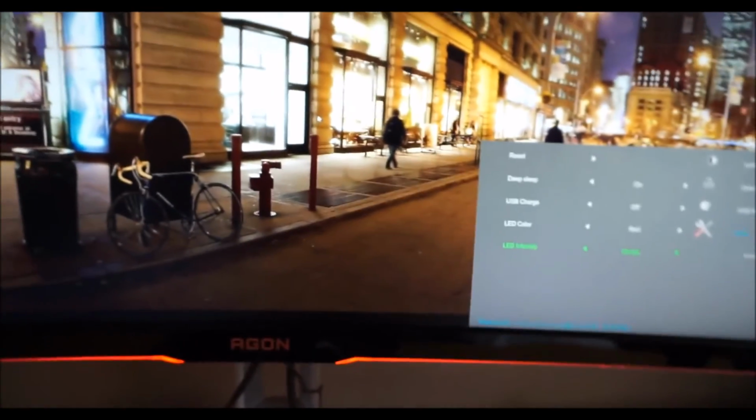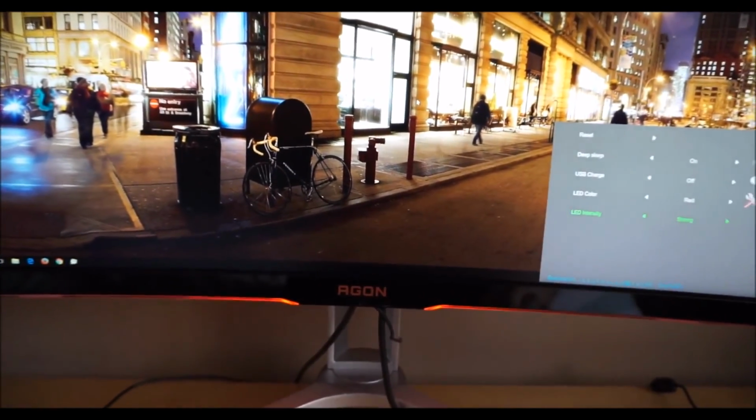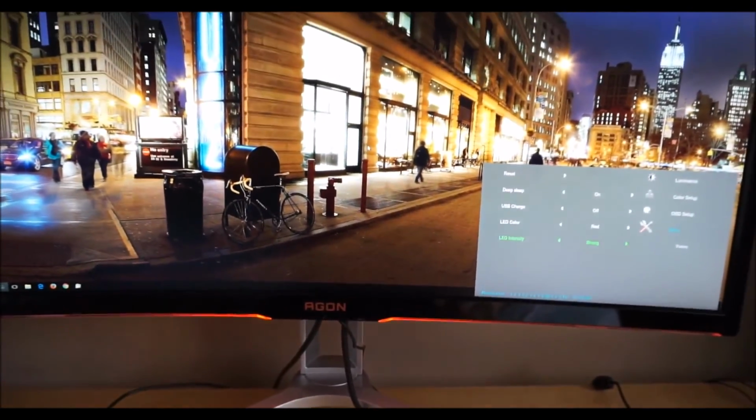There are also some LED strips at the rear of the monitor. It's going to be a little bit difficult to show you because of the position I've got the monitor in, but you can see either side of the stand, in fact, there are these little LED strips, well, quite big LED strips, actually. So they light up in the same colour and with the same intensity that you've got the front strips set to as well.